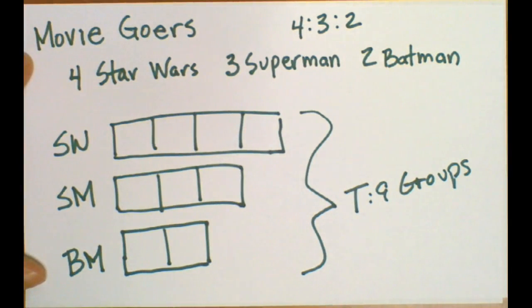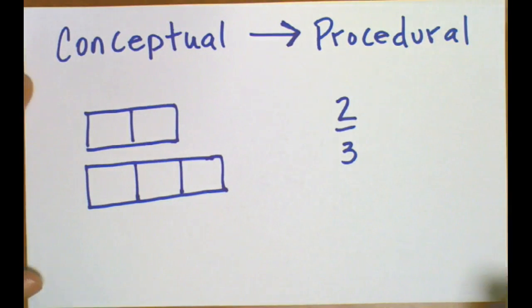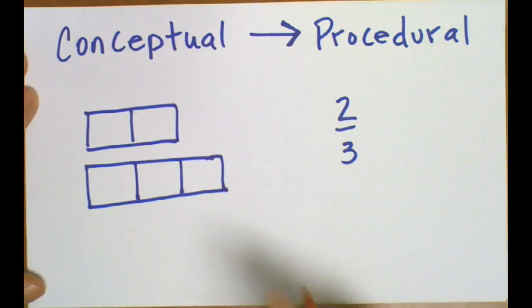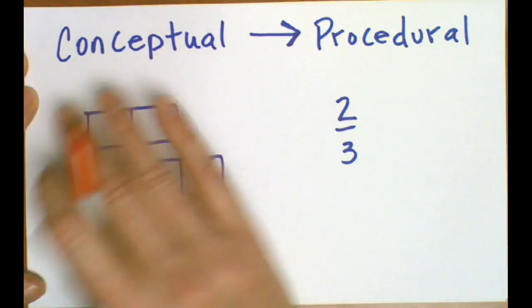Okay, so that's a basis for using the bar model. One of the things we need to keep in mind as we're using this process is that our goal is not just to get them to solve the problems using a bar model, but our goal is to develop that thinking, that mathematical connection or understanding of what a ratio is. So we begin with this conceptual process, okay, of a bar model.